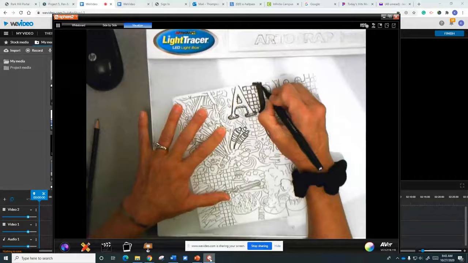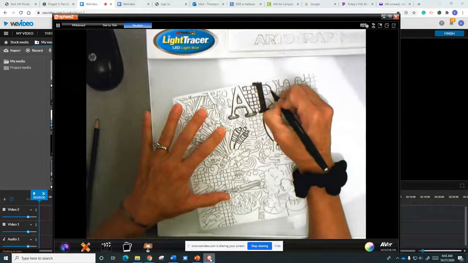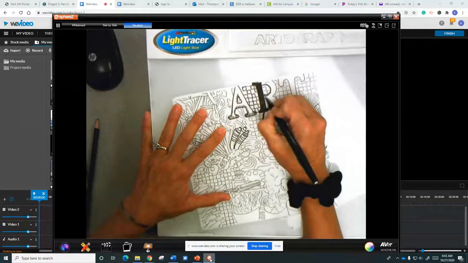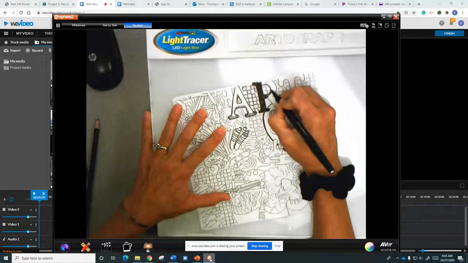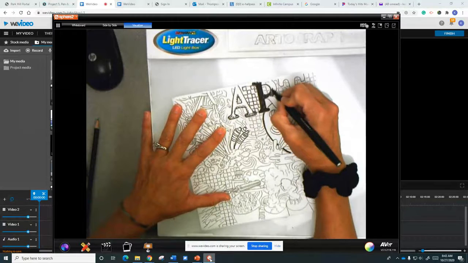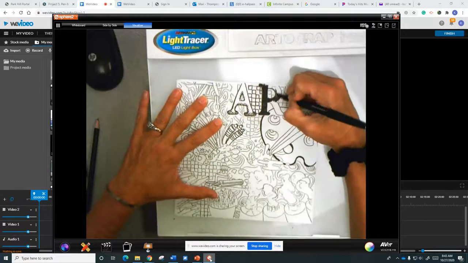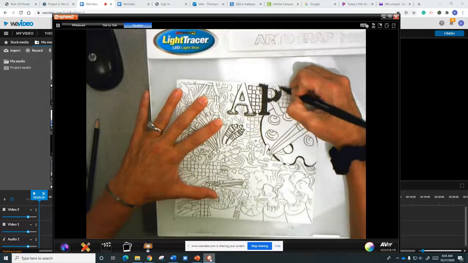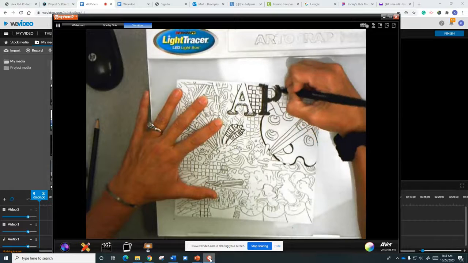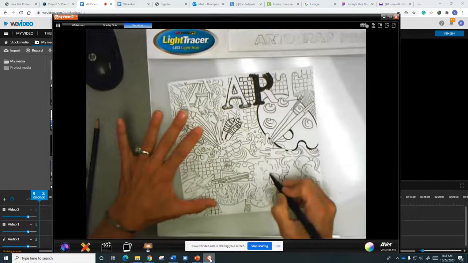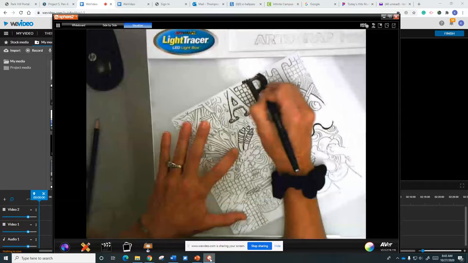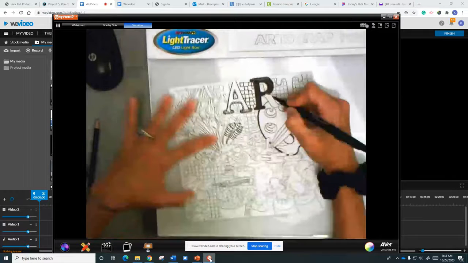Then you can also practice, and that's what I really, really want you to do, is make a photocopy. You don't have to do the entire thing when you're practicing, but maybe just do a couple areas and say, oh yeah, this is what I really like, and then you can move on to your final. Then when you come to another area, say I'm not sure what I want to do with my paint tubes down here, I can come back and decide. I can practice that on my photocopy.